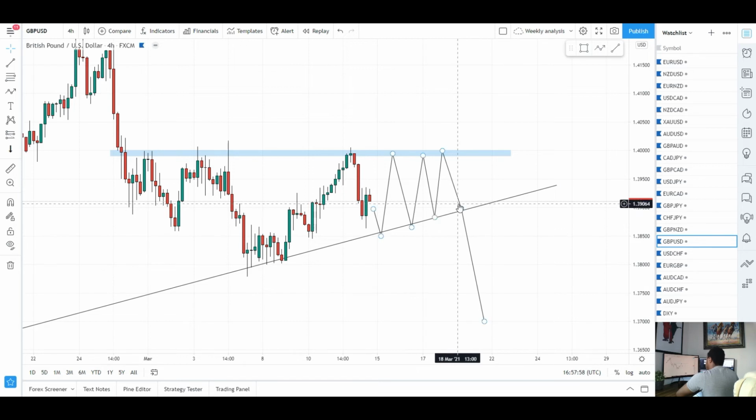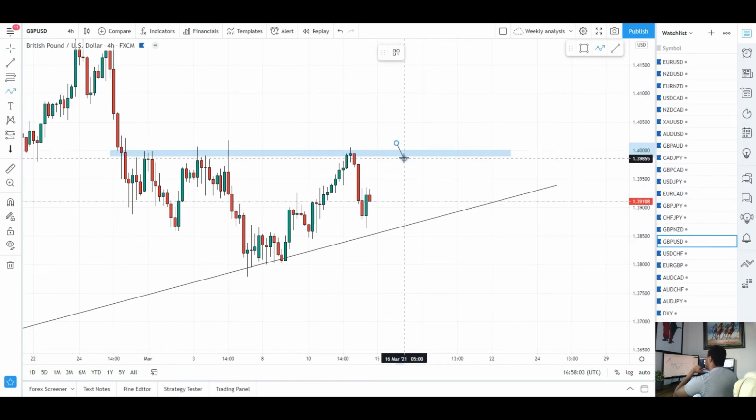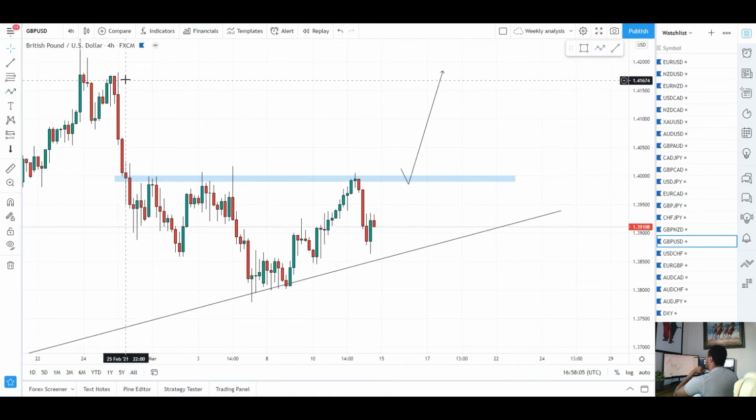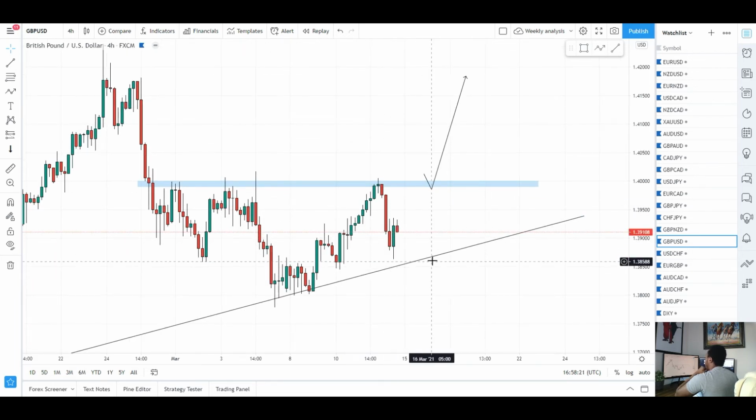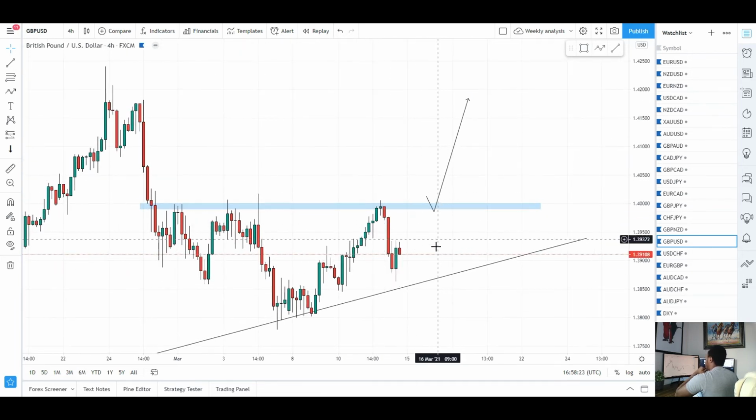However, if we don't, and we actually see price break to the upside, hold above that 1.4, can expect to see price come all the way back to highs again, back to 1.42, and potentially you can create a higher high and maybe test 1.43. So GBP/USD right now kind of just stuck between that resistance and that trend line, and just need to see which way price wants to break out to for GBP/USD. So a bit hard to trade in this area here, but if you do see a break of that resistance and hold, it becomes a lot clearer, and from then on can be looking for buys and ride that back to the highs for GBP/USD.